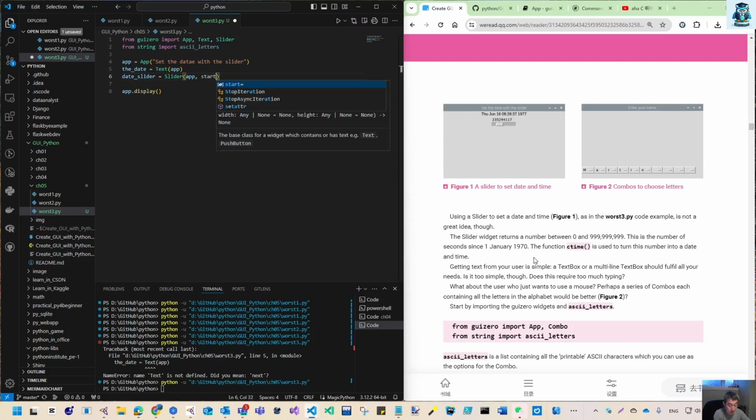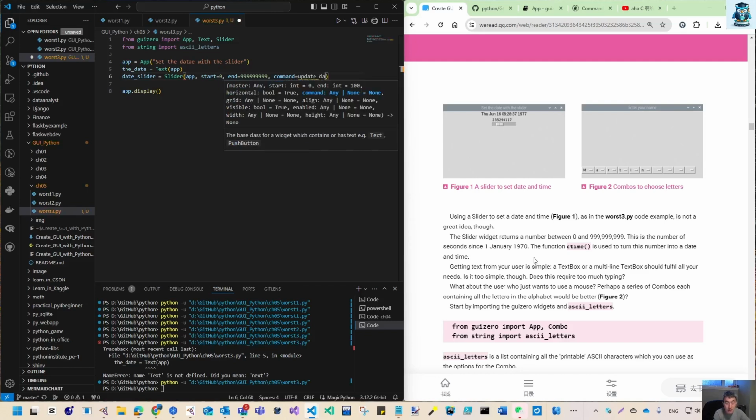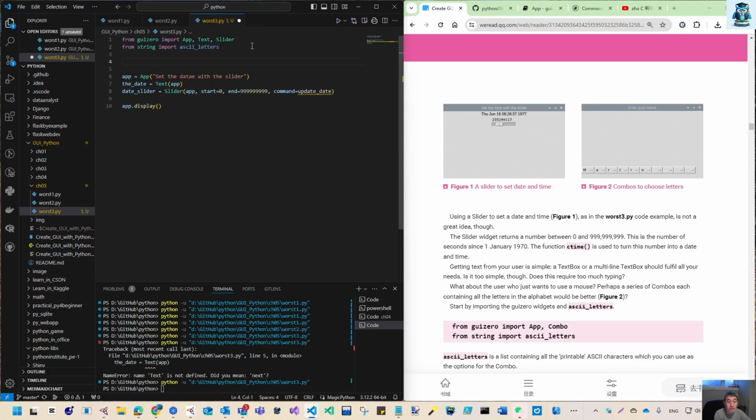So start is 0 and end is 999 million. For the command, we give update date, so once we move the slider, the date will be updated.